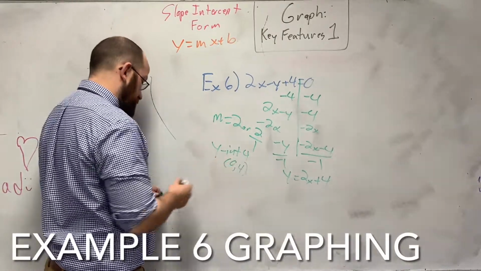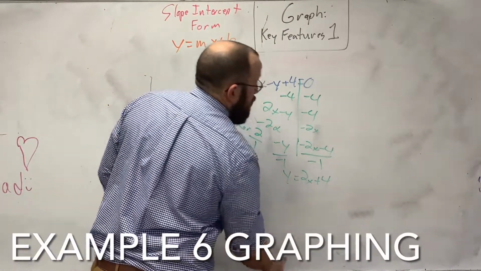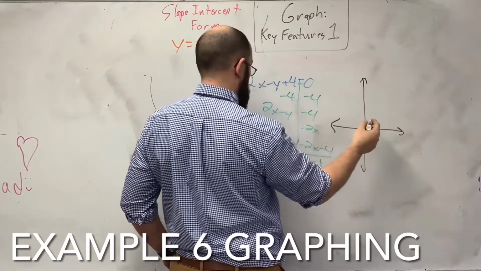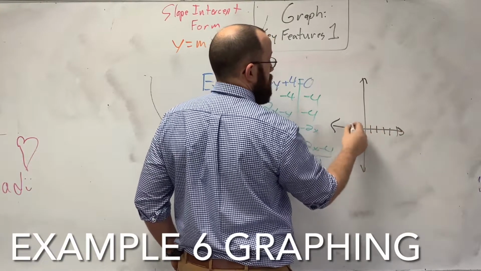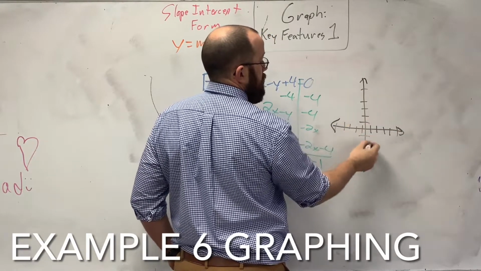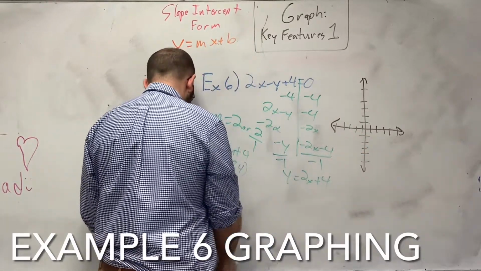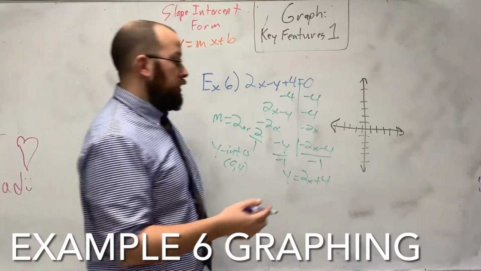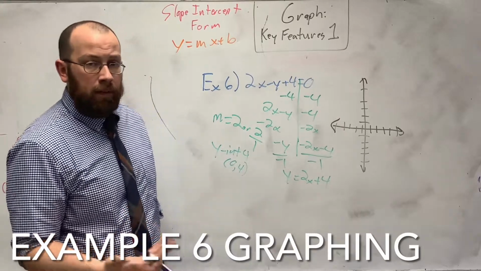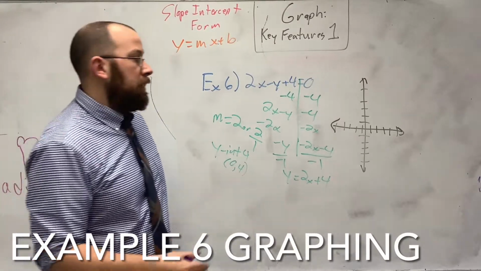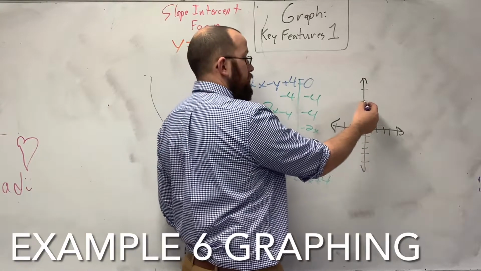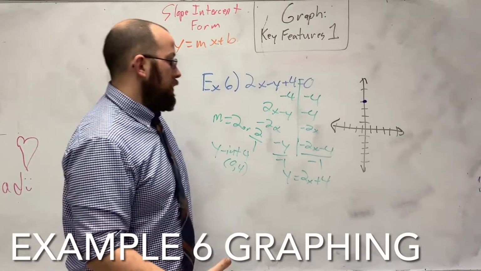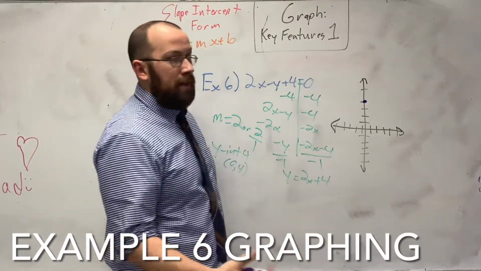Now I need to graph this. So where do I always start when I'm graphing something like this? Well, I need a known point to start my graphing. I have it. My y-intercept is where I always start. So (0, 4). It's a known point. You can't start graphing without a known point. So (0, 4). Now I have my slope, which is 2 over 1, rise over run.